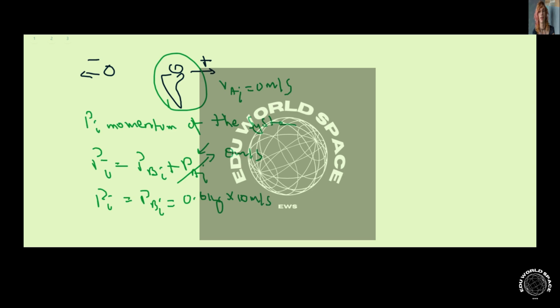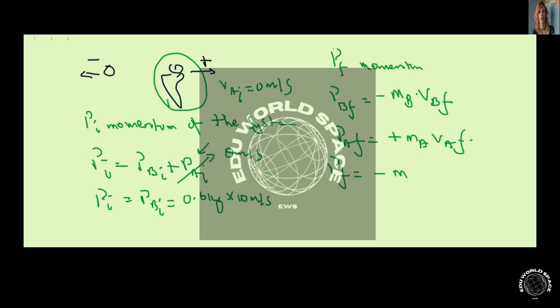Okay. Well, we don't have to compute all that right now. We're more interested in the final momentum of the system when things bounce off. This time we have the final momentum of the ball in the opposite direction, and that's gonna be negative because you have a negative velocity. So negative mass of ball times the final velocity of the ball. And then also we have your own final velocity that stays as positive because you're moving in the opposite direction. So the total final momentum is negative mb vb final plus ma va final.